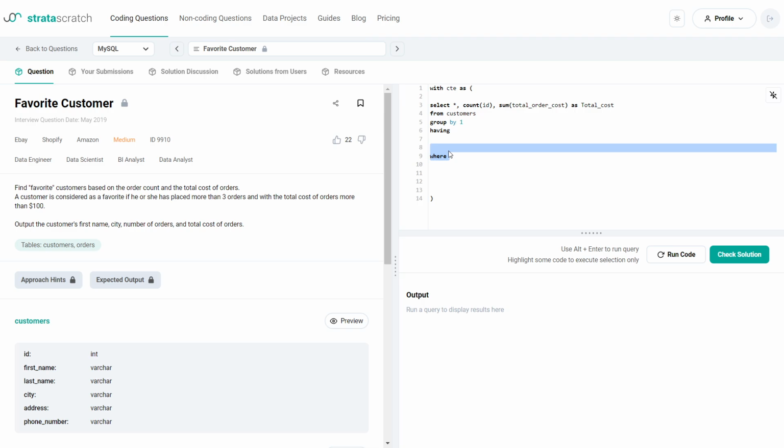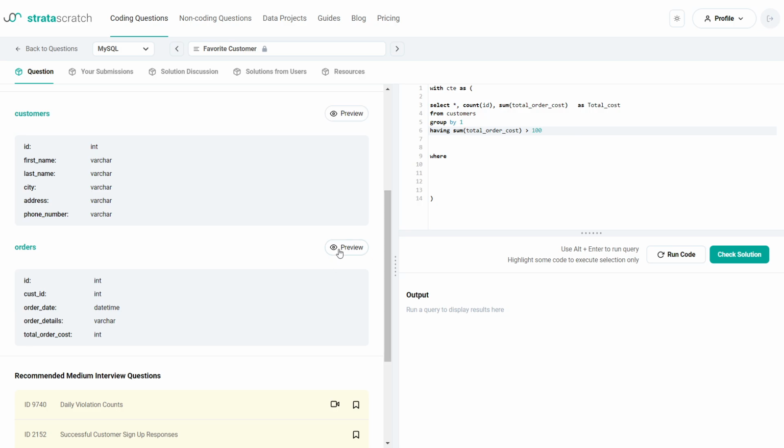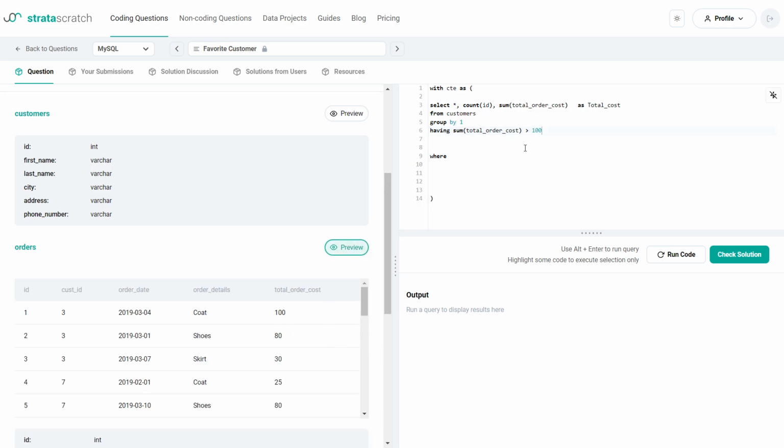The first statement was right. The second one I did not agree with, because in a CTE we use where, and having we use with the aggregation. I can write here sum of total order. The aggregate function comes from the virtual table, like you created count ID, so that is from a virtual table. Wait a minute, so I'll type 100 here. It is not in dollar form.